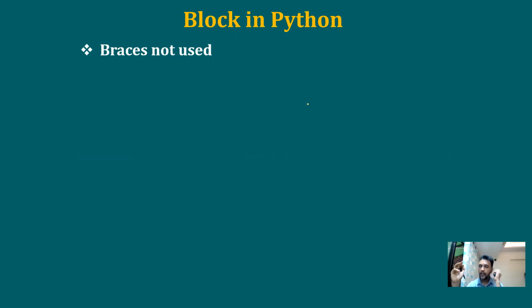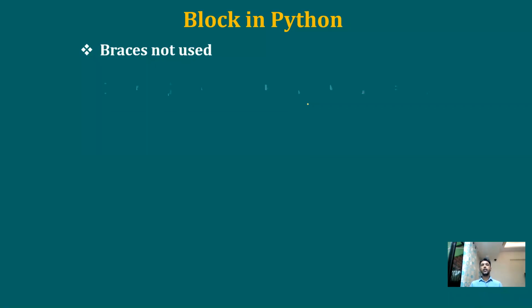Then the next question in your mind should be, understand the question, not the answer. If you don't put braces in a Python program, then how will the Python interpreter come to know where the block starts and where the block ends? I repeat the question. Listen to the question carefully.